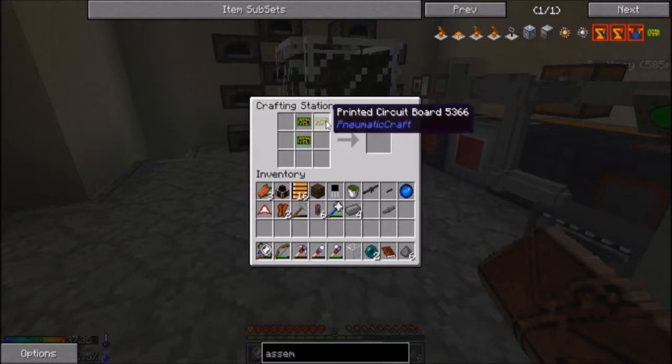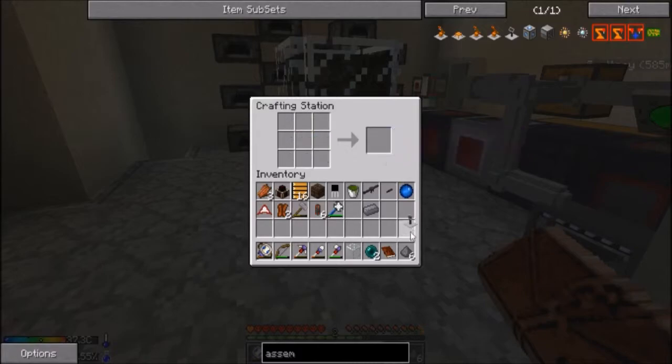Okay. Why are you not going to work? Like this. Like that. Yeah! Assembly controller.